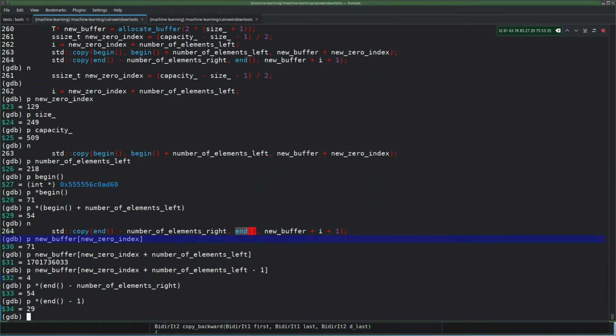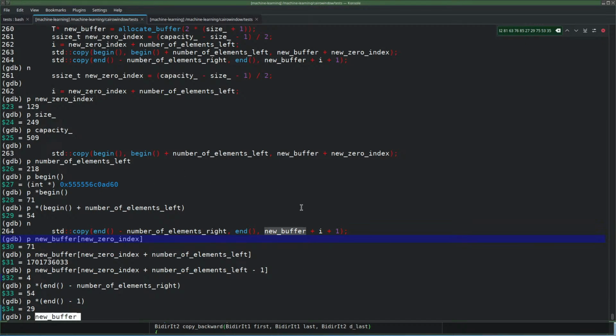Yep. And that goes to new buffer plus I. That can't be right. I didn't update I, did I? Oh, I did update I. Yeah. So new buffer I was, did I already print that?